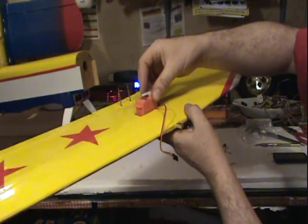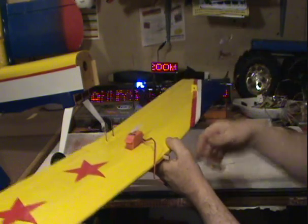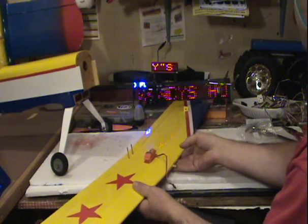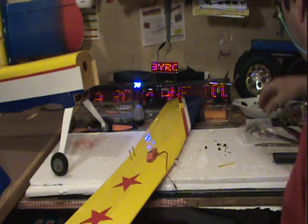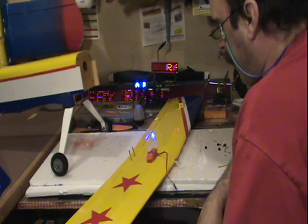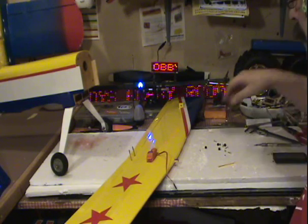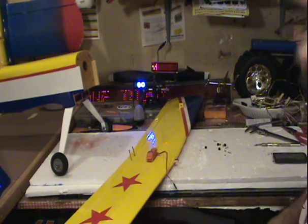But that's okay. We're going to build some wooden blocks and glue the blocks in place, and then we'll attach the servo to the blocks. That's going to be plenty of throw here on these guys. I think that'll work just fine. Now, I guess you could have put metal gears in there, but I don't see the purpose right now for metal gears in this. It's only a 40, it's going to be electric, so I believe this servo will have enough torque to do the job. So I gotta find some wooden blocks for it. Get that blocked up, we'll get that screwed in place, I guess.